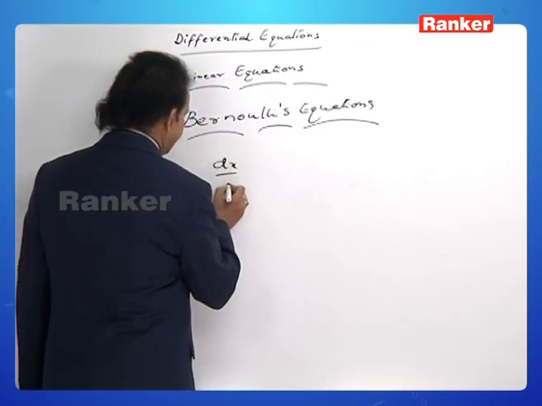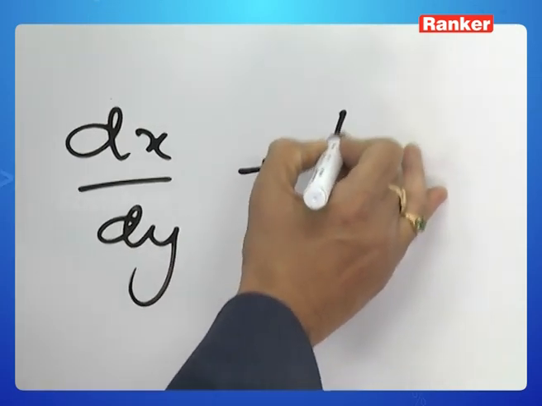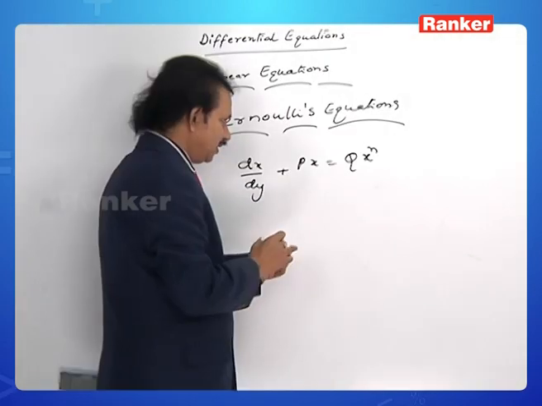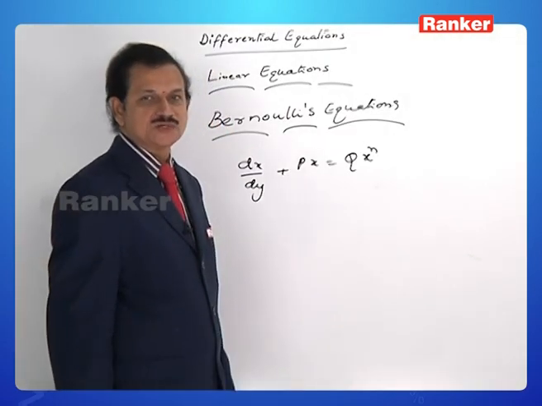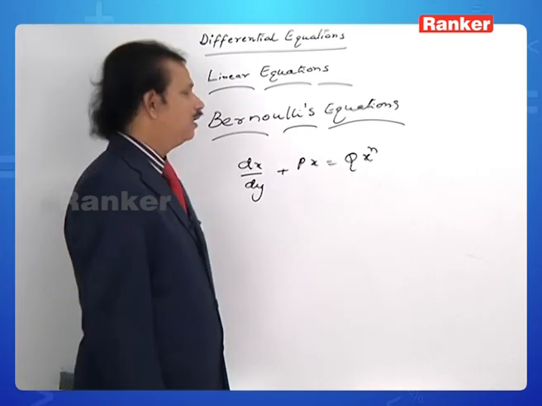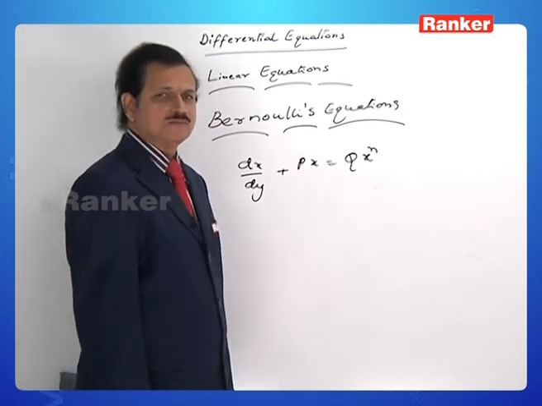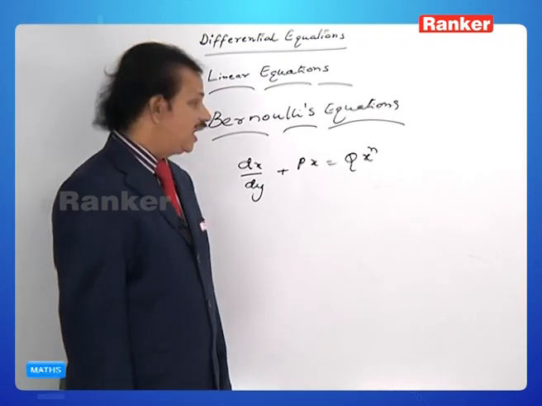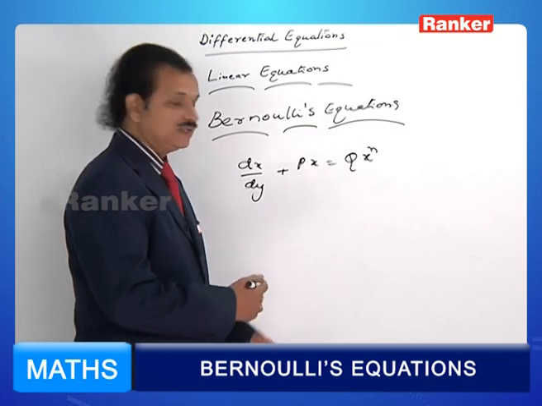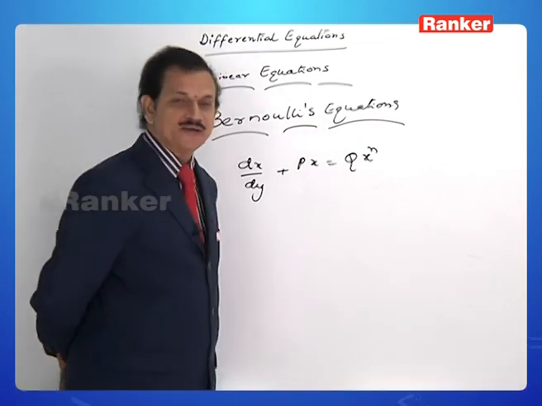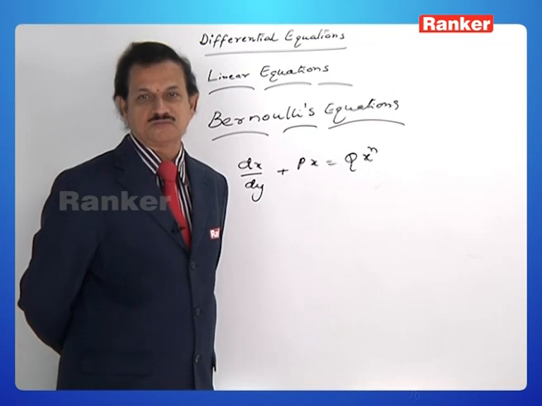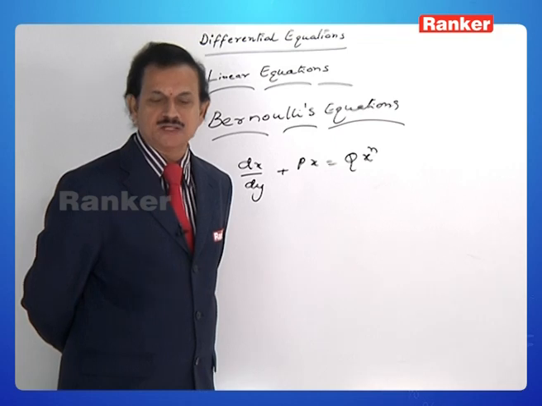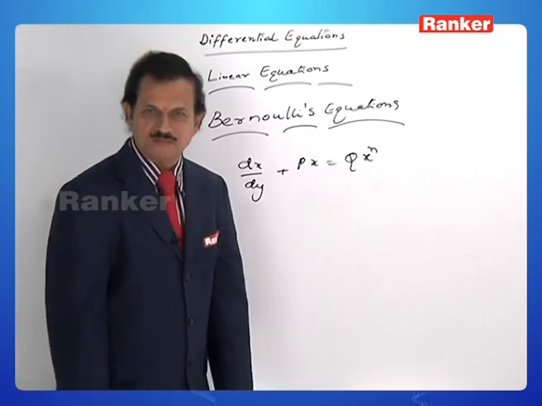dx by dy plus px is equal to q into x power n. That will be the standard form of an equation which is Bernoulli in X. Of course, in the previous model, we could have divided the equation entirely with y power n, and we shall do the same here, of course, by x power n. And 1 by x power n minus 1 is supposed to be some t. Absolutely in the similar fashion, this can be converted to a linear form, of course.